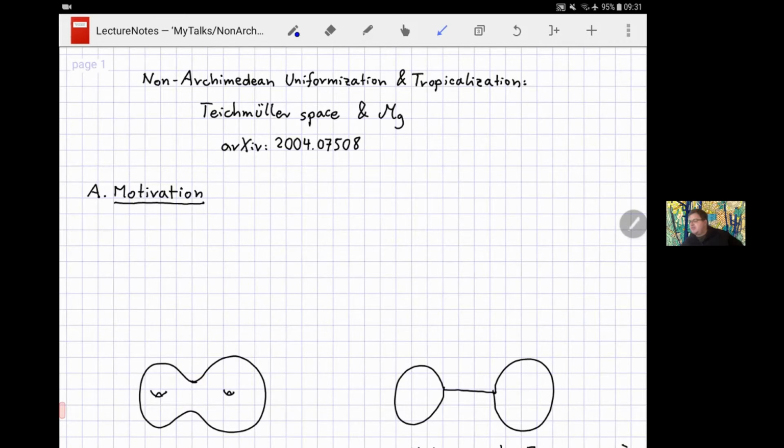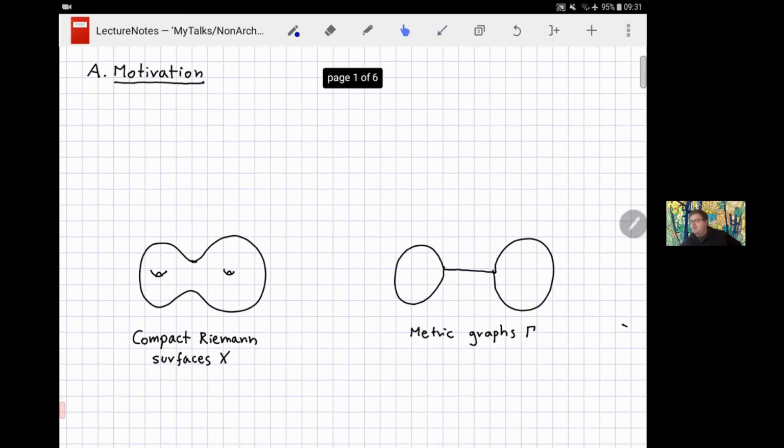Okay, let's get started with some motivation. There are as many approaches to tropical geometry as there are tropical geometers. And in many ways, that's a great thing. My favorite one, however, is the strange but somewhat surprising analogy between the geometry of compact Riemann surfaces and of metric graphs. So, for example, there is a rich theory of divisors on compact Riemann surfaces that we're all aware of. I mean, it goes back to Riemann. And there's similarly also a rich theory of divisors in linear systems on metric graphs.